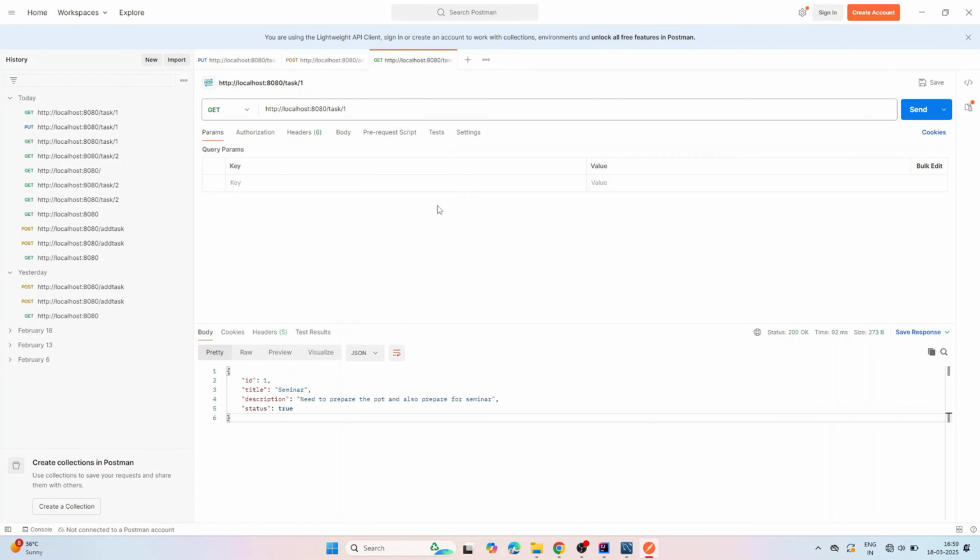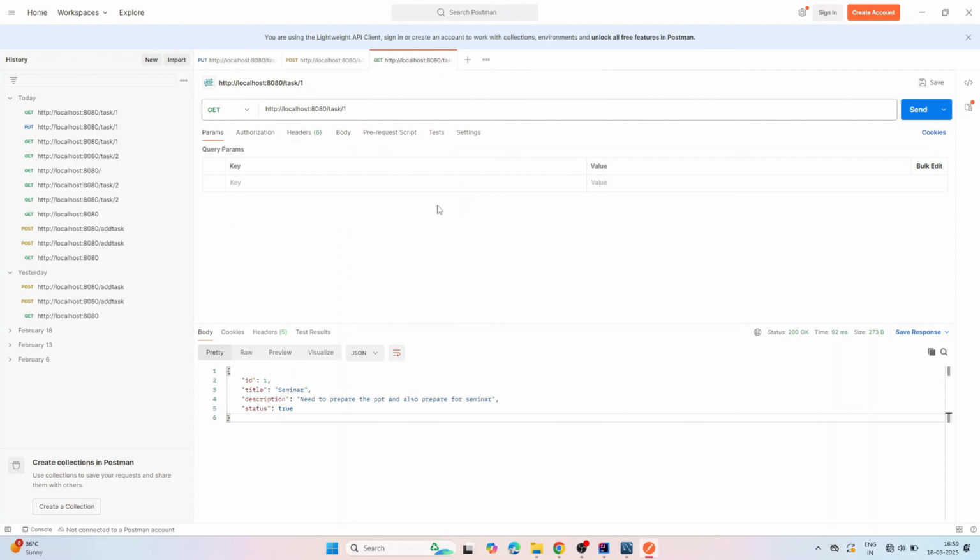But what if I actually want to delete this data? Let's say I have completed all the tasks. Now I just want to re-enter all these things freshly. So every time I don't want to update the data, right? So I need to delete some of the tasks as well. So how can I do that? Let's try to delete the task from the database.